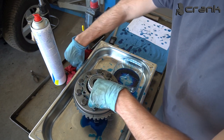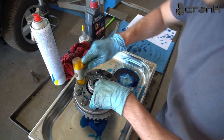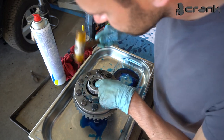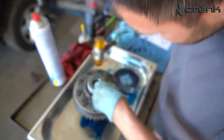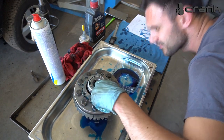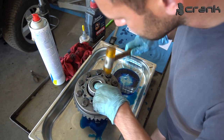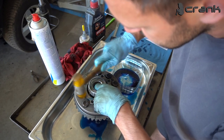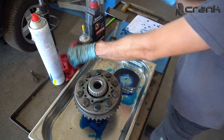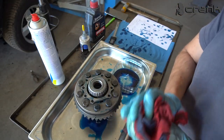Okay, I'm going to use the hammer. Okay, like that. And now we can start installing the bolts.